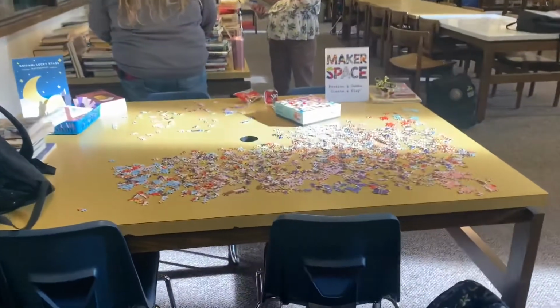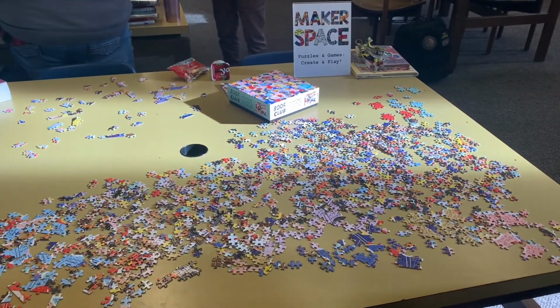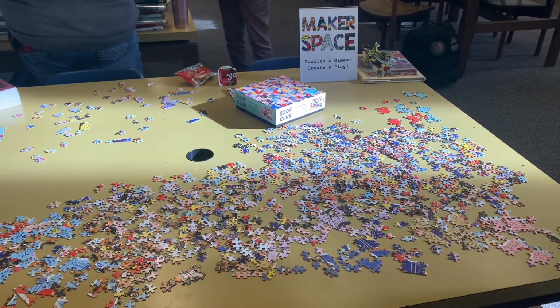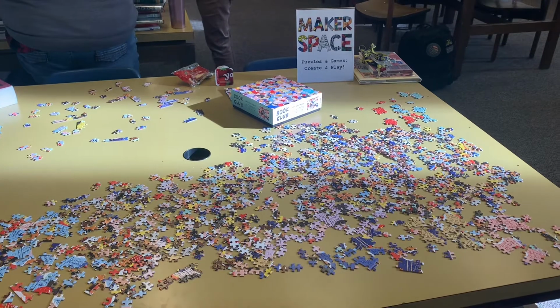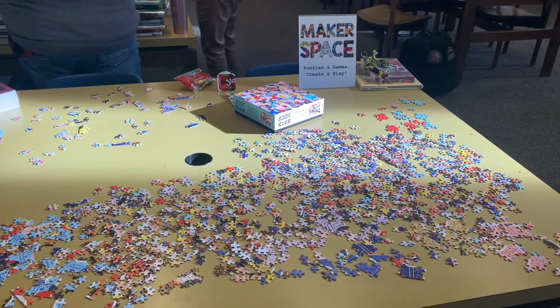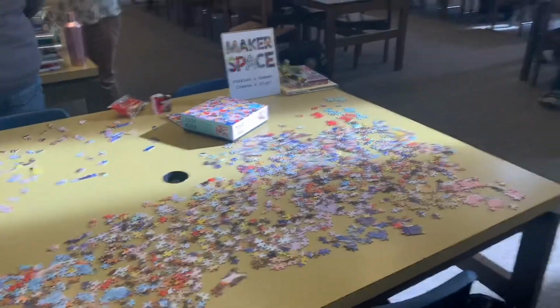So we have makerspace stations, which range from no tech, low tech to high tech. They're just spaces for students to tinker, create, explore, relax. They often celebrate the engineering design process. And so we have a puzzle station. What else do you usually have going on at this table?